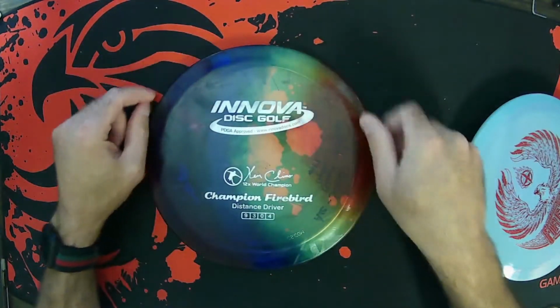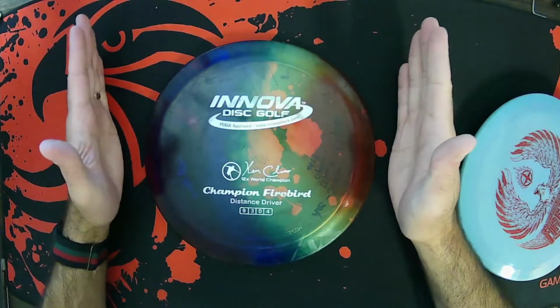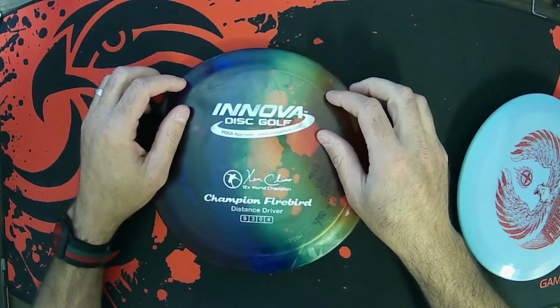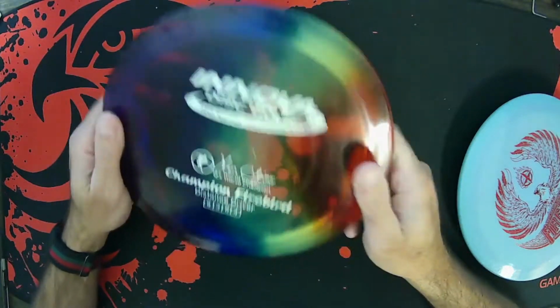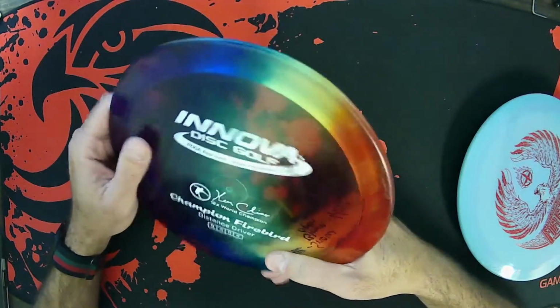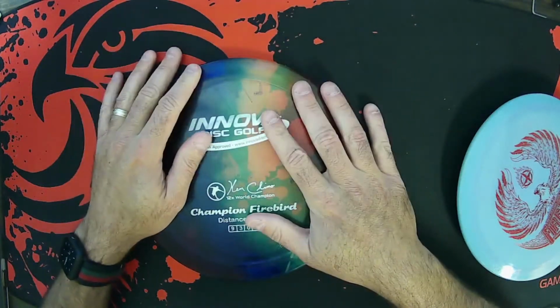I don't think I need to really say, hey, go get this disc, because you probably already have it, or want to, or are thinking about getting it. You absolutely should. I don't think you will be disappointed. I get it if you are not an Innova player. There are variations of this disc. MVP has the Fireball, which surprisingly I really, really like because it's got a harder outside, but that maybe is another video for another time.